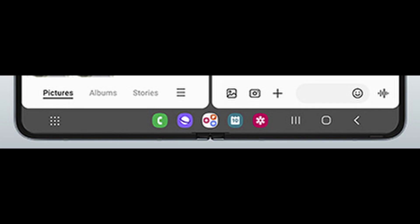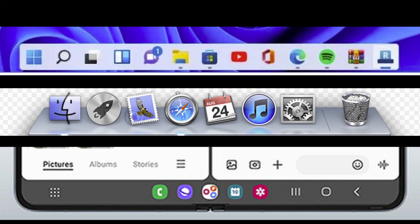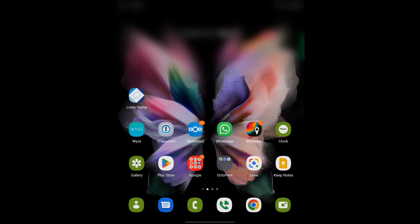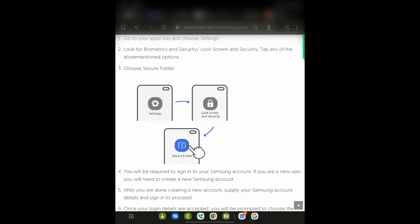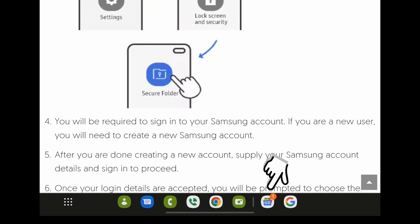What makes this taskbar so awesome is that the design and function is very similar to the dock which has been synonymous with Macs for a while now, and of course Windows now has a dock of their own starting with Windows 11. If you're on your home screen, the taskbar does not show up. But once you launch any app, the taskbar or dock will pop up. Starting from the right, these two applications are the last two applications you used. On the left of those apps, you have the apps that you frequently use. All the way to the left, you have your app drawer.